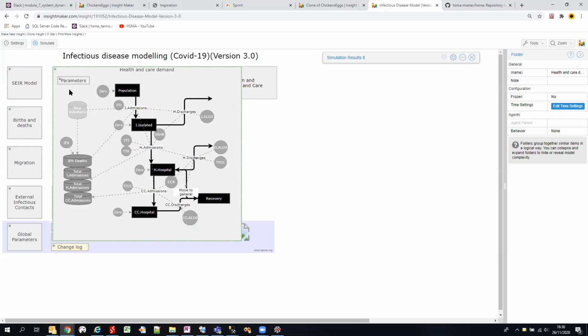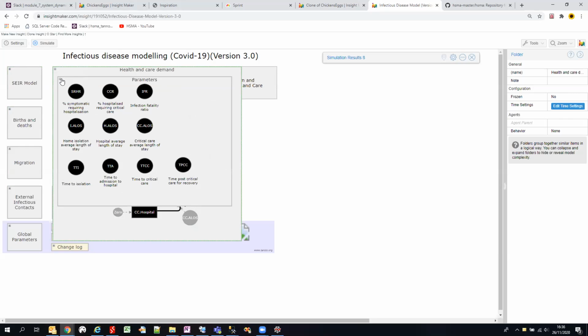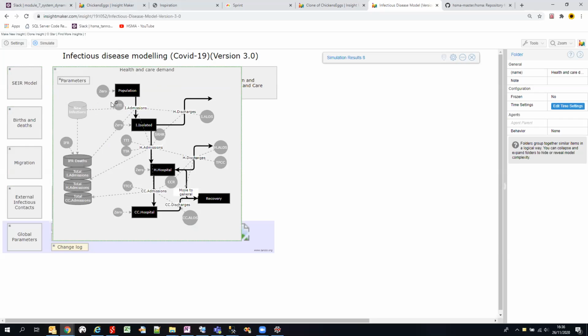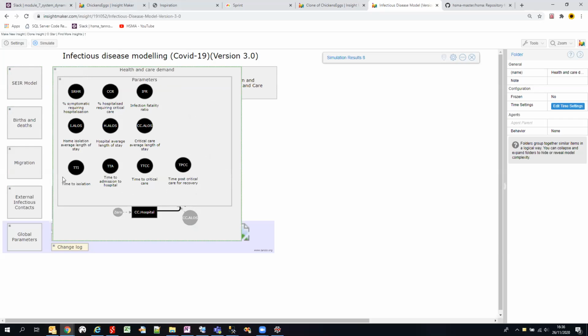So they've managed to hide the parameters in this little box here and give explanations of what each of them are. So you've got the TTI is the time to isolation. So that'll be the time that you're still able to spread before you realize that you're infectious.